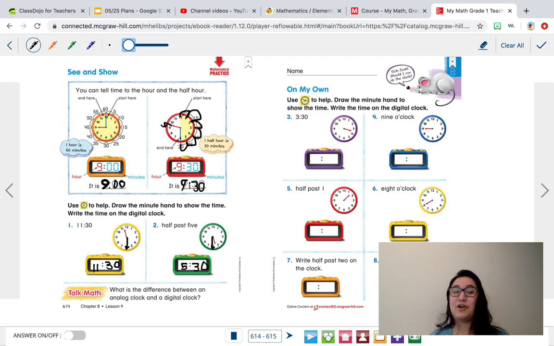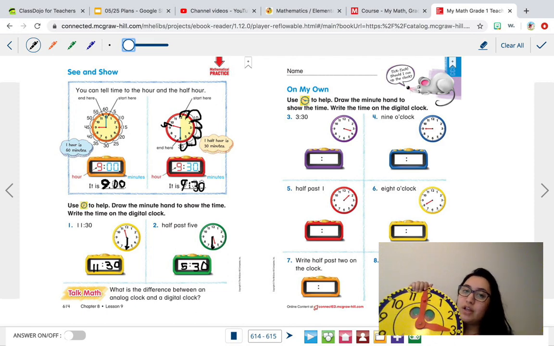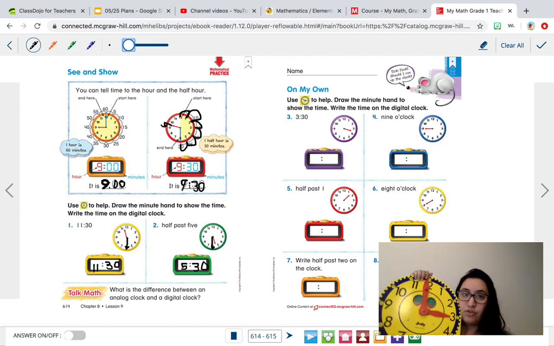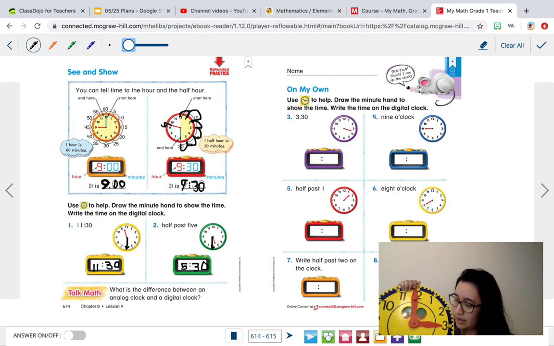All right, I hope you worked on it and you came back. Now, what we're gonna do is we're gonna find 3:30. So, we're gonna take it to 3. The hour's gonna be at 3, and we're gonna start at 3 o'clock, okay? We know we don't need 3 o'clock, we need 3:30. So here's 3, we need to get to 3:30, okay?